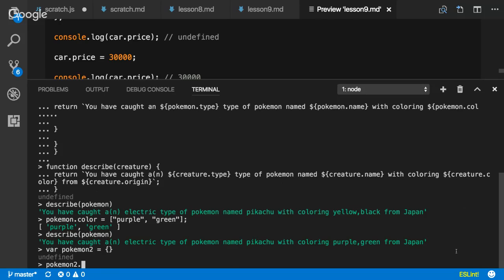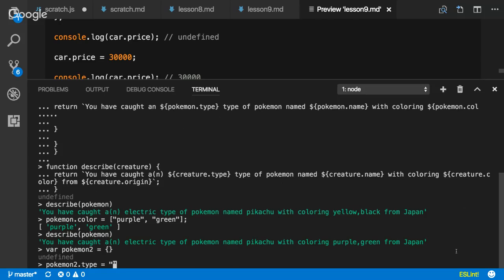Not today, probably, but we will. Like describing another of the same type. We probably shouldn't have used type, but it's not a big deal right now. But all right, so let's give him, what's his type? I don't know. We're using a different Pokemon.